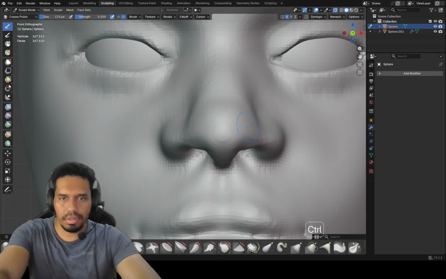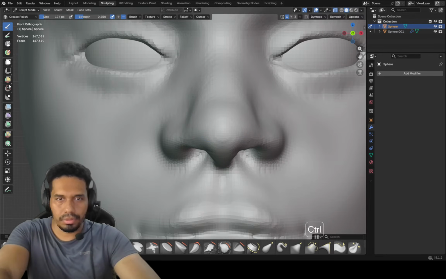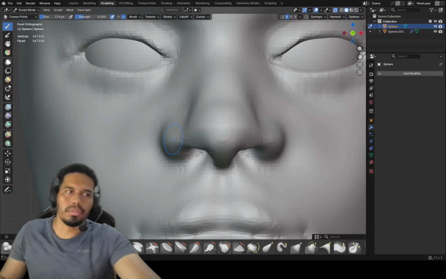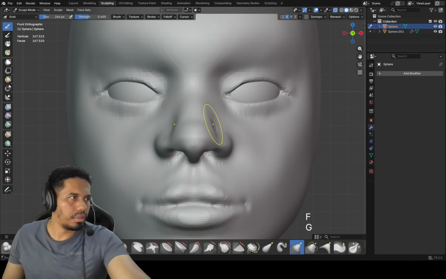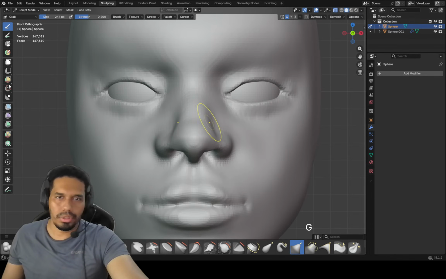It has a little line here, I don't know, like that. Okay, a little bit similar, yeah.